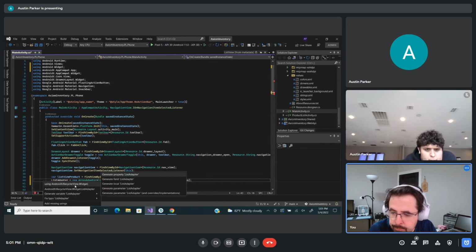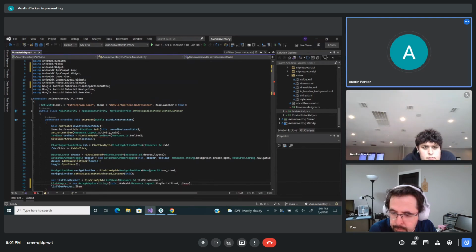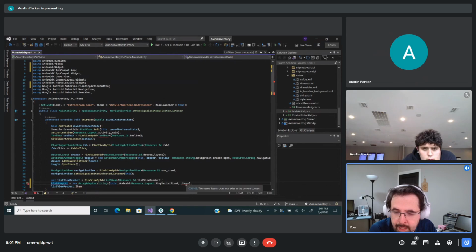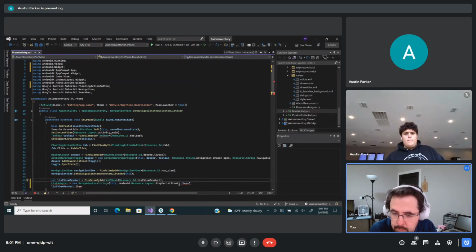Yeah, the first one. Okay. So on that items, change that simple list 1 to be our stuff. So it needs to be resource ID. Sorry, yeah, you need to replace Android resource layout simple with resource ID view list product. Yes, that whole thing.